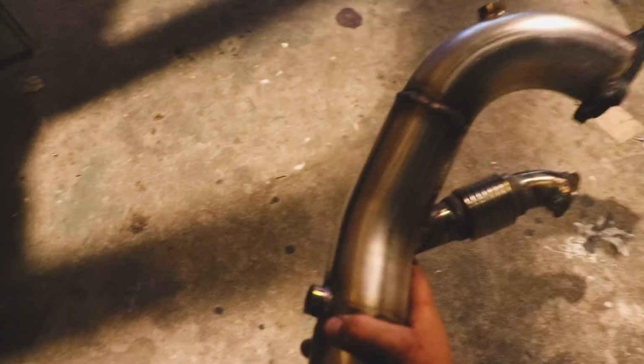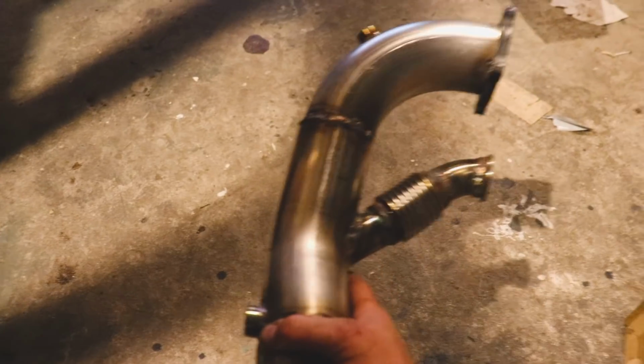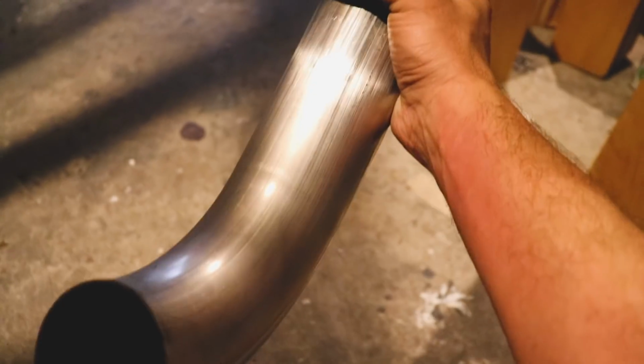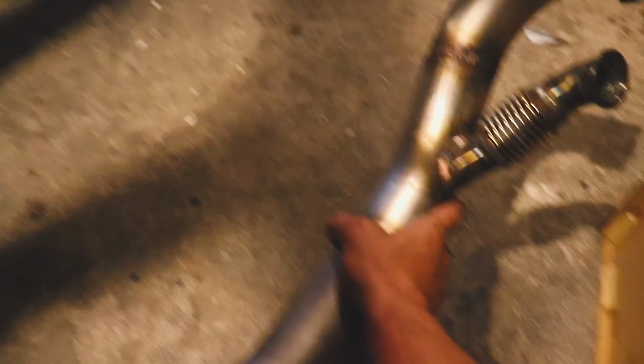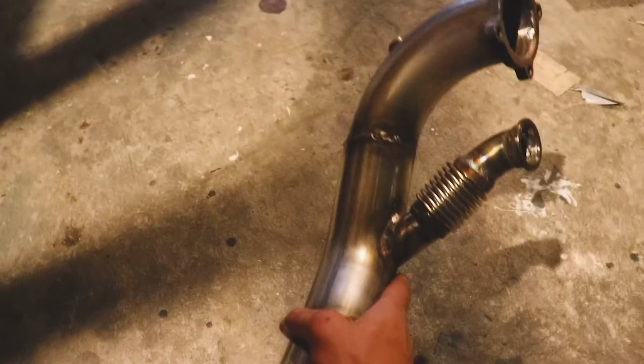We've got our narrowband sensor up at the top. We've got our wideband a little bit further down. It's at least a good 18 inches away. And then this just stops right there underneath the oil pan, because I'm not sure I want to crawl under the car and do another exhaust system. We'll talk more about that in the future, but the main goal is to get the car running.